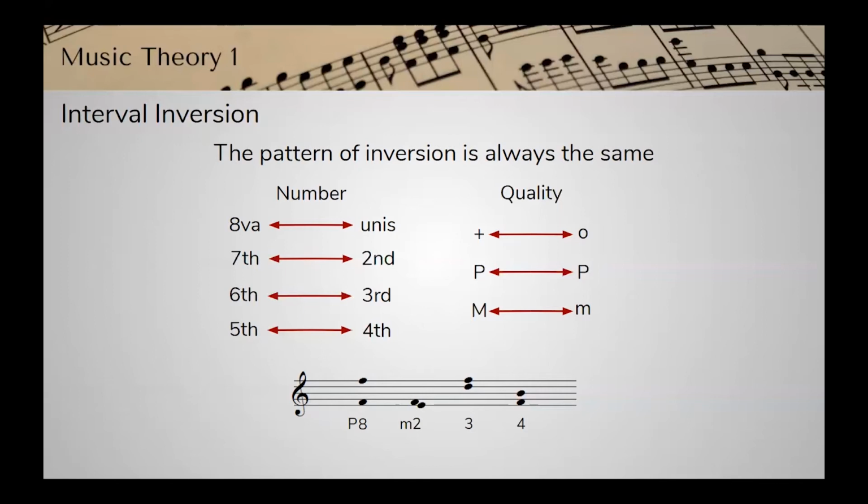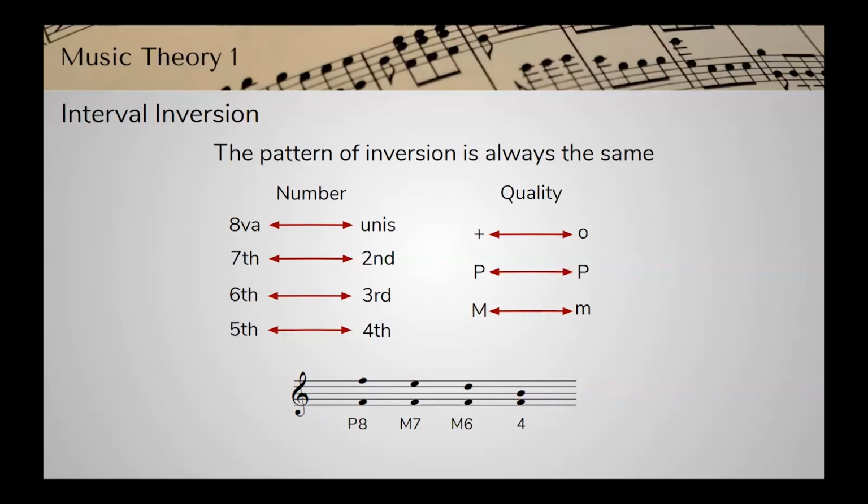That minor second there, if I inverted that back to become a seventh, minor becomes major, second becomes seventh, so then this is a major seventh. Then the next interval, that's a minor third between the D and the F. So when I flip it back, that minor will become major and the third will become a sixth. So when you invert a minor third, it becomes a major sixth.